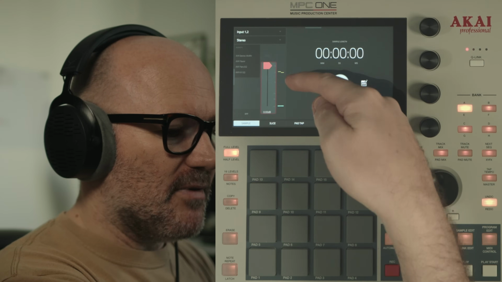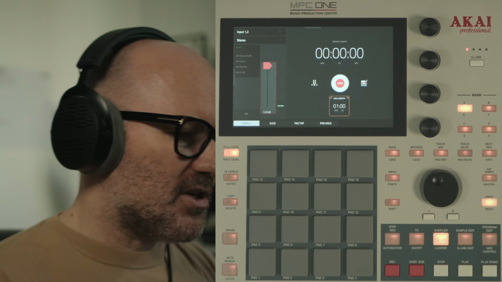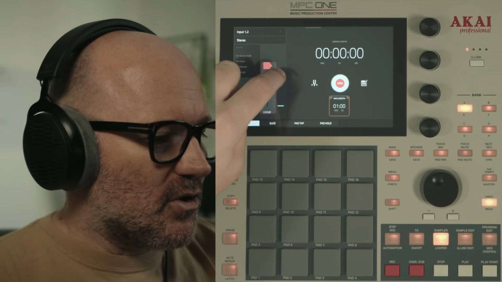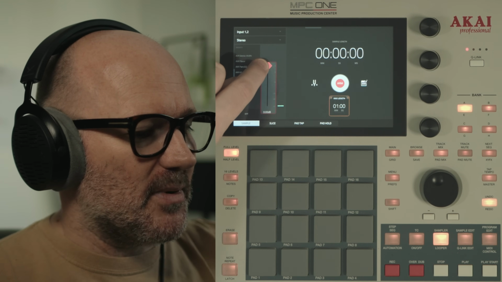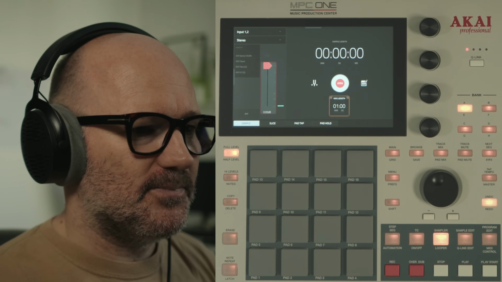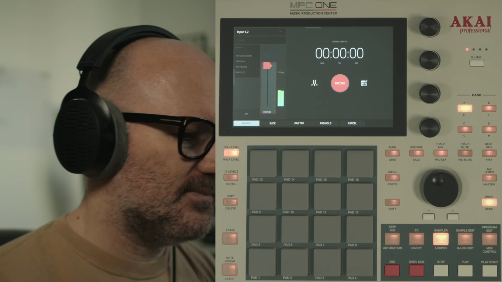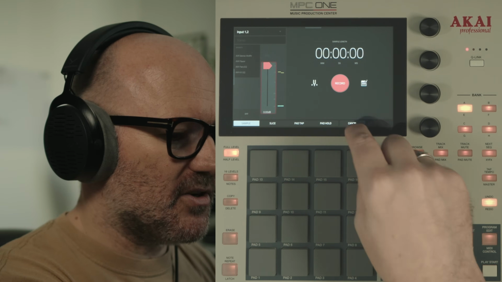By the way, if you want to get rid of this, just double tap the meter and it'll reset the meter. So at the moment you could see that it was just up there, and because the threshold is all the way up the top, when I press ARM, it's not going to start recording. Let me show you. Okay, so you can see that hasn't started recording.